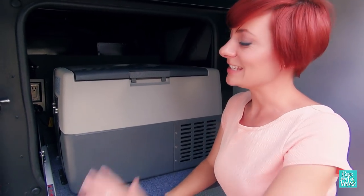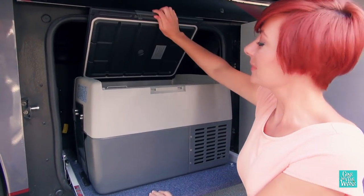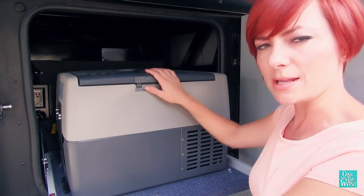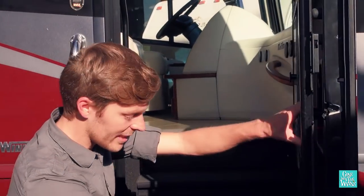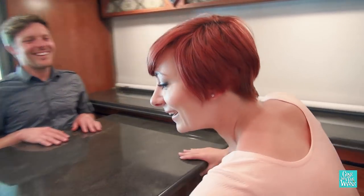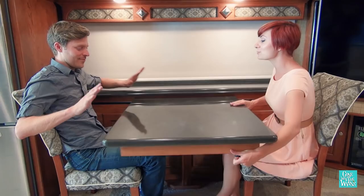Starting with our likes is the outside freezer, which is definitely a cool aspect for hot summer days — you can store lots of stuff in there. Though I wish it were in a different bay, since it's under the slide. The entry door on this motorhome is really nice: it's thick, solid, closes quietly, and is actually a little wider than most RVs. I really like how spacious the dining table is, and it's also cool because the table moves and slides, so depending on where you're sitting or how much room you need, you can adjust accordingly.